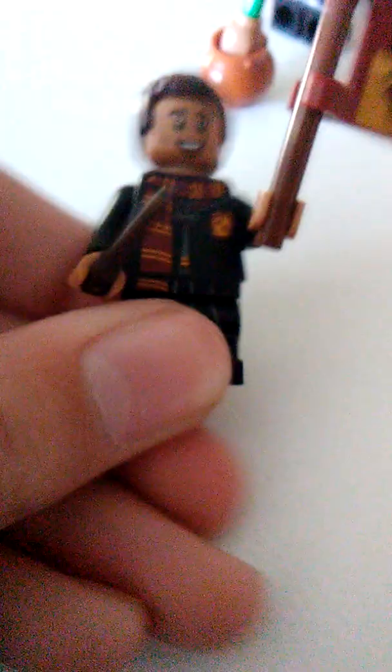But anyway, then we have Dean Thomas, who, yeah, I like the flag and a lot of the pieces. There could have been other characters added here instead of him, but he's still nice. I still like him. He has a nice hairpiece, the thin hair and dark brown. And yeah, just a very nice minifigure. Very nice. I do like it.